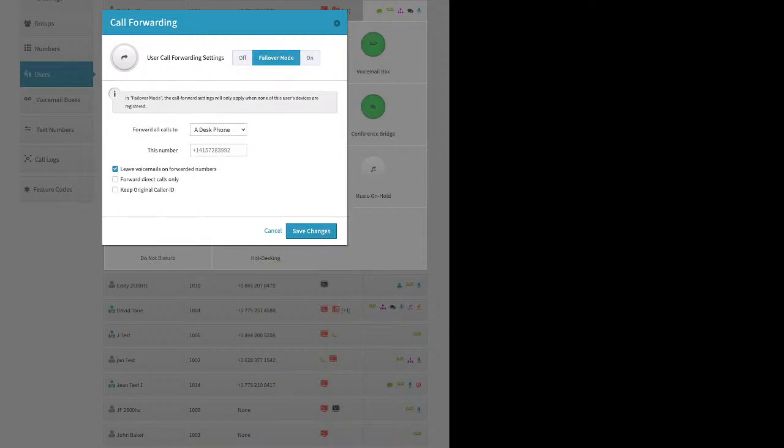And what that is, you choose a desk phone or mobile phone. In this field here, you put the +1 area code and phone number, right? No spaces, dashes, or parentheses. And what failover mode means is if their VoIP phone goes unregistered, right? They lose internet connection, for example, and a call comes into the user at that particular time, the system will automatically forward the call to the phone number you designated, right? So that way you're not losing the call, right? Not going to voicemail, or at least not automatically going to voicemail.